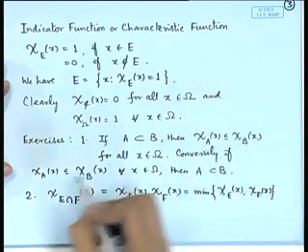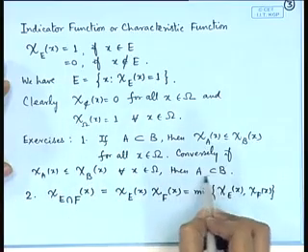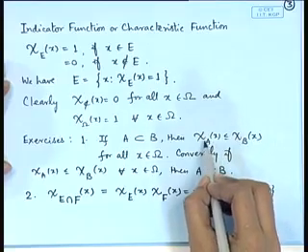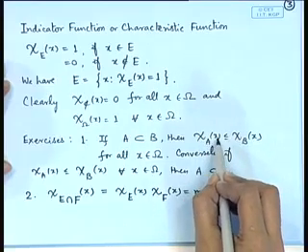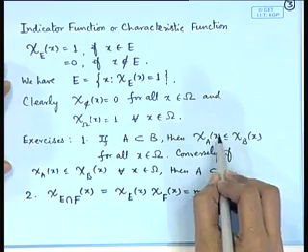Conversely, if the indicator function of the set A is always less than or equal to the indicator function of B, then A is a subset of B. A simple proof of this is that if we consider chi A x, then it is equal to 1 for all x belonging to A. And since A is a subset of B, this implies that chi B x is also 1 for these points.